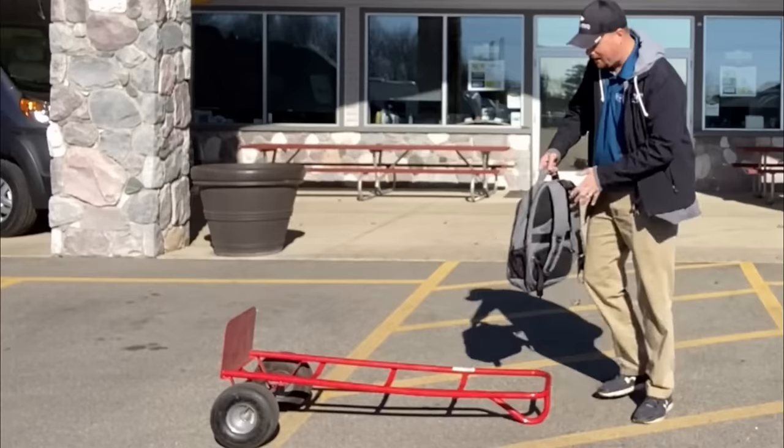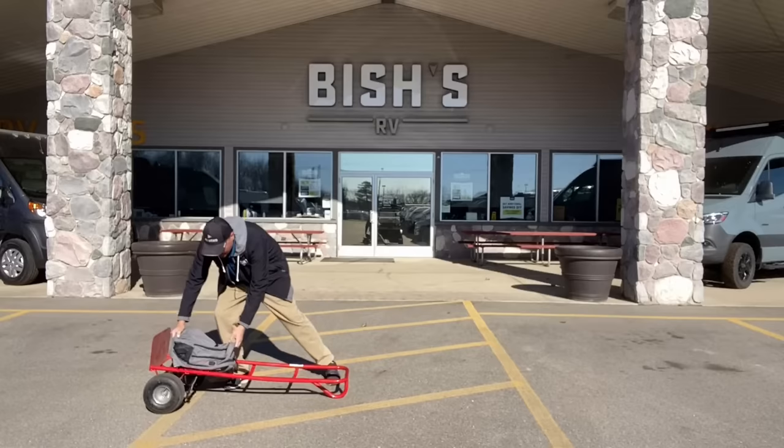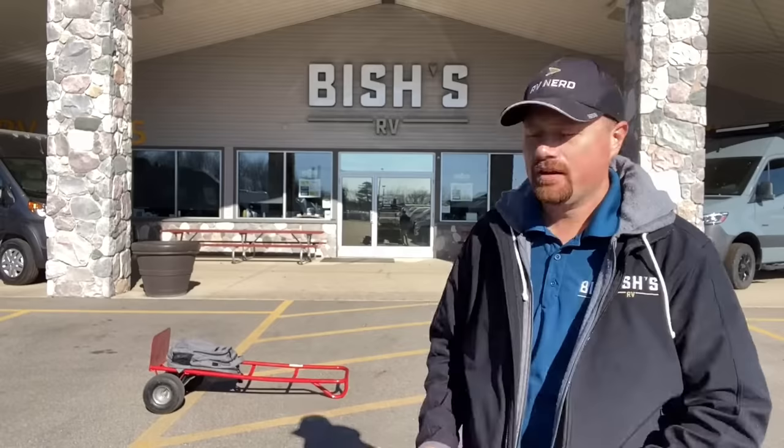In the case of a truck camper, every ounce of the weight is being carried on the vehicle itself, so the tow rating has nothing to do with handling a truck camper — it has everything to do with the payload rating versus just the weight of that truck camper. This is also why manufacturers can only list an empty hitch weight: because they don't know where you're going to put the cargo.